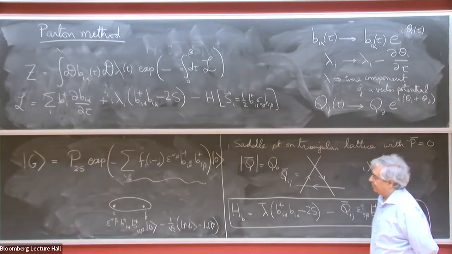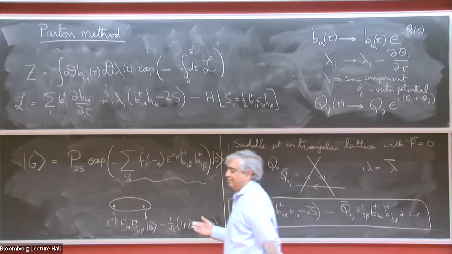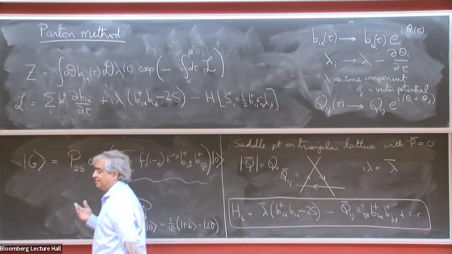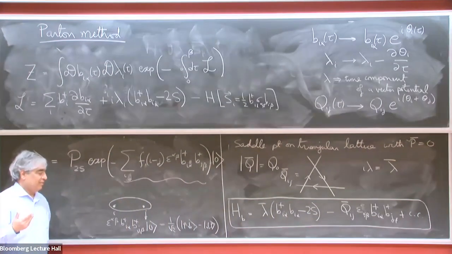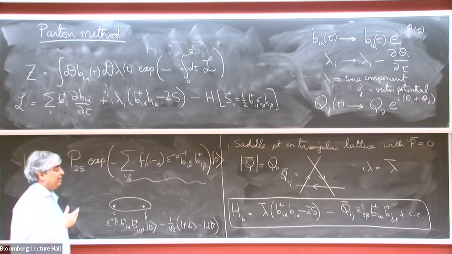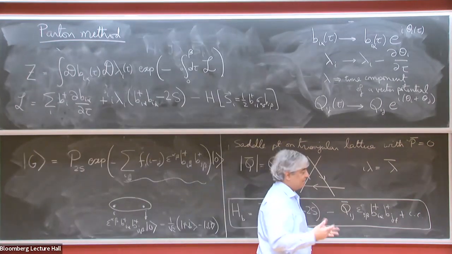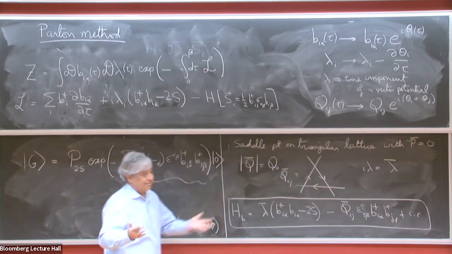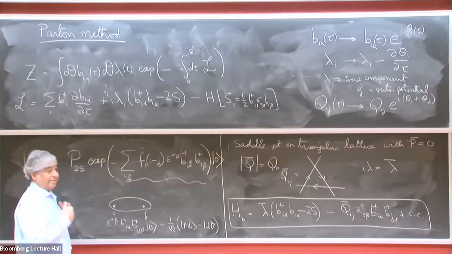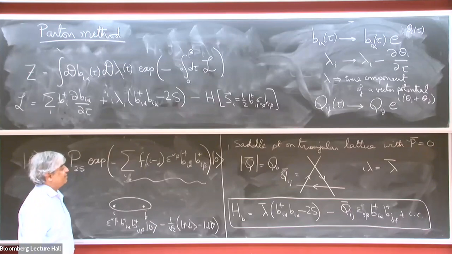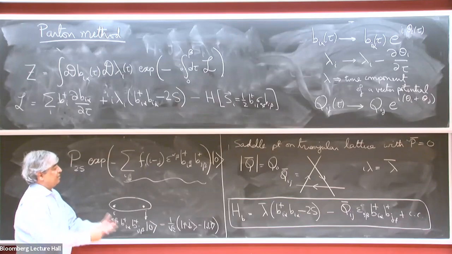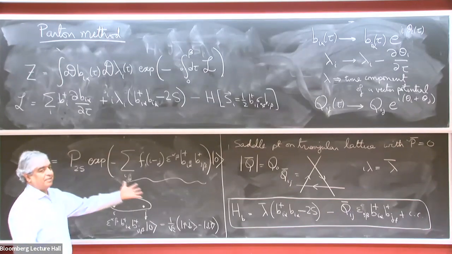So not only can we get a mean field trial wave function, we can do much more. We can look at fluctuations. We can ask, is the spin liquid state stable? And when is it not? In fact, on some lattices, this is not stable. On other lattices, it is stable. In certain dimensions, it's stable. Other dimensions, it's not. So these are all very subtle questions, and they come about by looking at the structure of the gauge fluctuations about the saddle point.